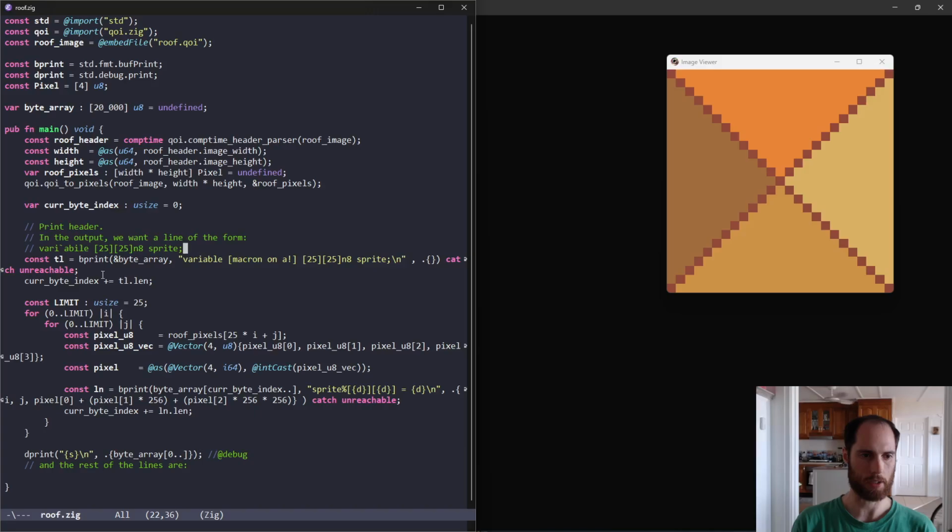In particular, instead of a variable 25 by 25 sprite here, we really just want 25 squared, which should be 625. So we'll work on getting this correct.